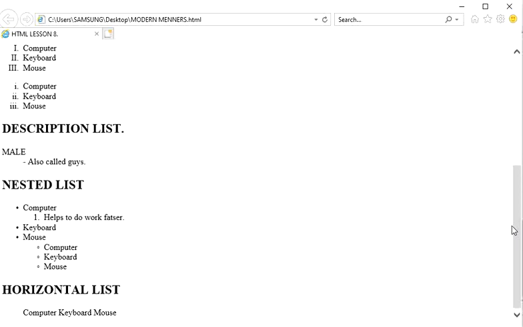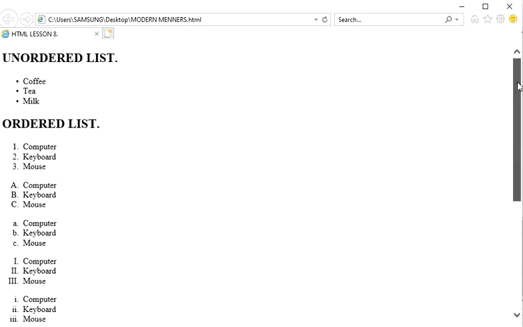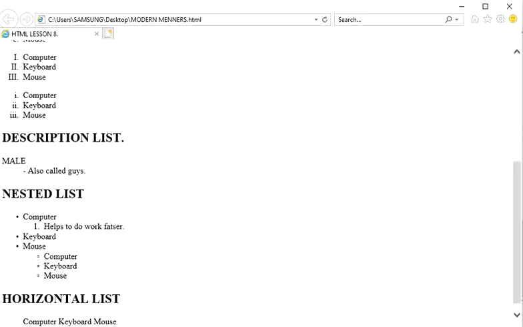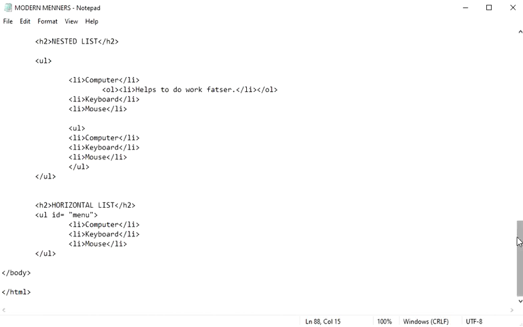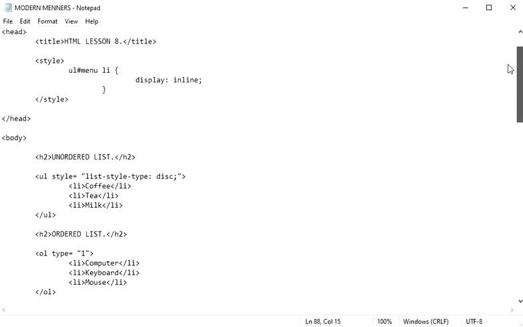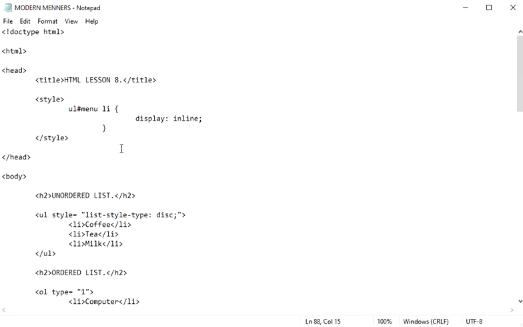But if you want it to actually look like a normal menu, you only have to use some extra styling, HTML CSS styles. You only need to do that, but I'll show you how to do that in other lessons, so do not worry. For now, this is all I'm going to discuss with you about HTML list. I think I will have to reference it later in other lessons.